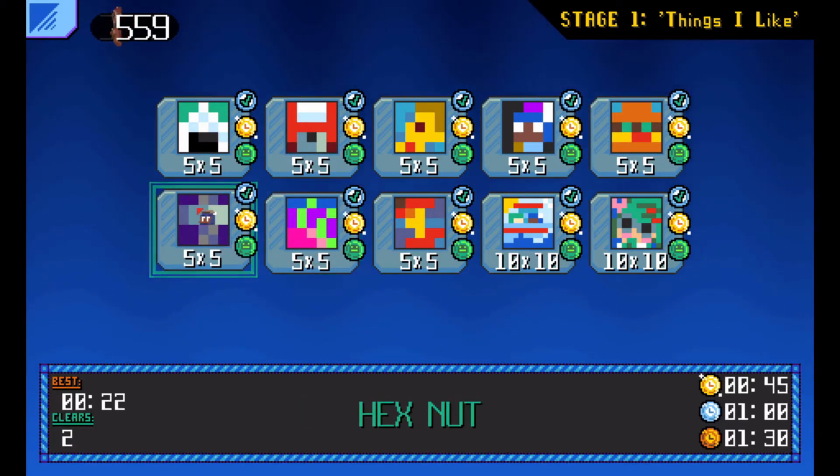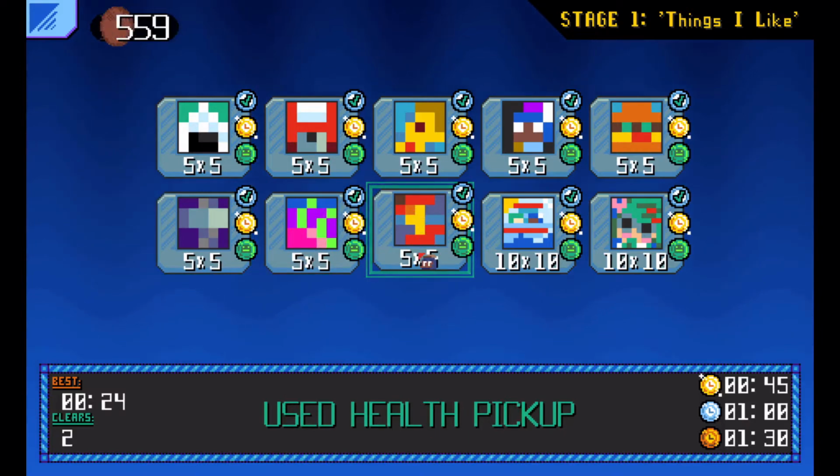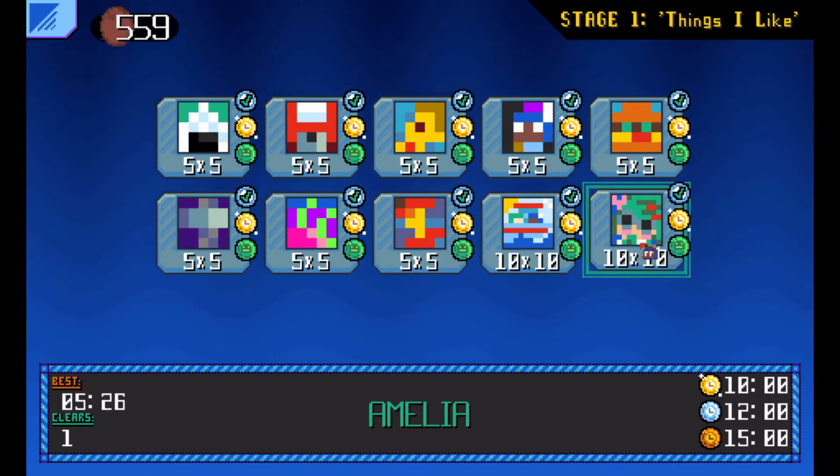Oh, wait, is this like, okay, yeah, hex nut. This is the top part that goes around. Okay, it's really weird. Weird head fin. I'm not seeing it. This is an apple core, I guess. That's like a boat. That's Amelia.